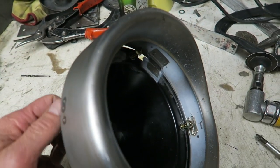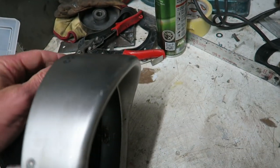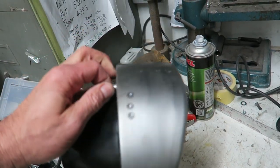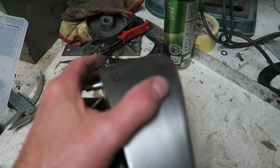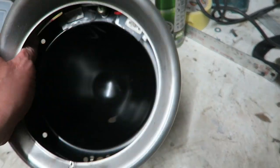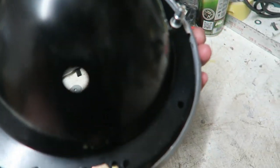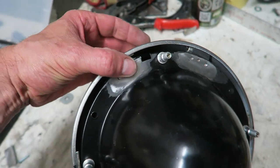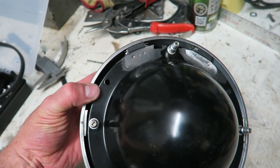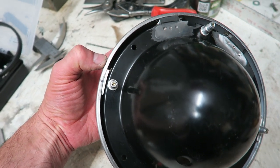Worked really well, couldn't be any happier. That's not going anywhere, nowhere at all. There's no forwards or backwards motion or side to side. Of course, this has been made more complicated because it's slightly larger than the original, so there's no chance of it engaging with the metal or the rubber, of course. The rubber can't hold it.